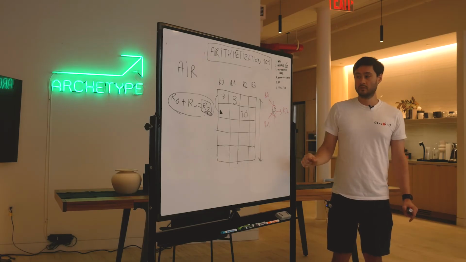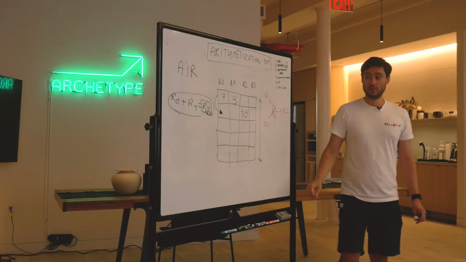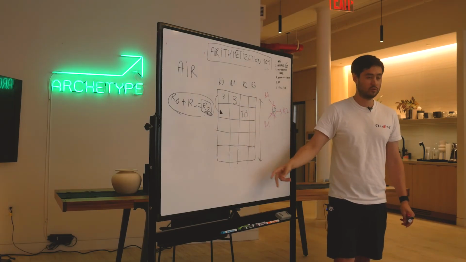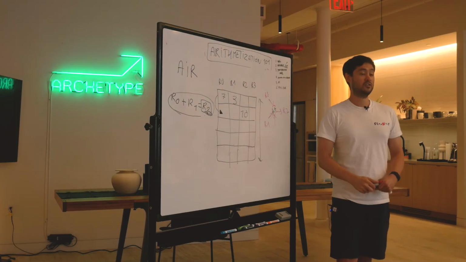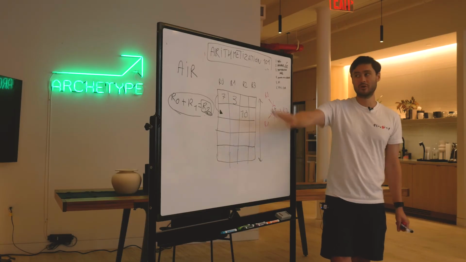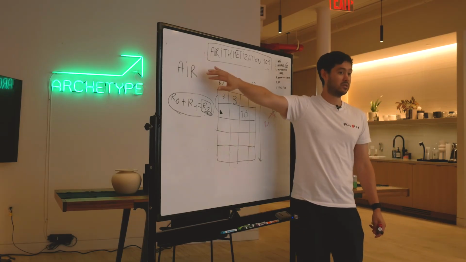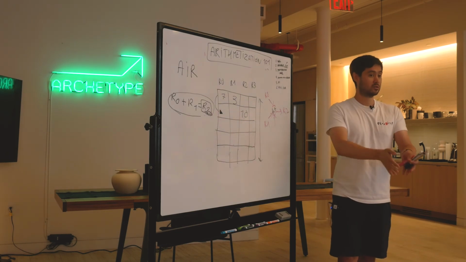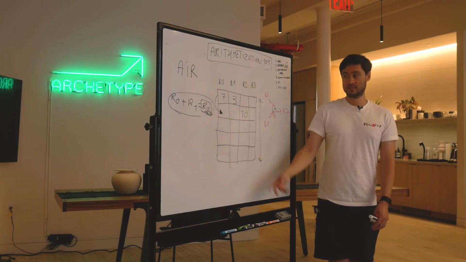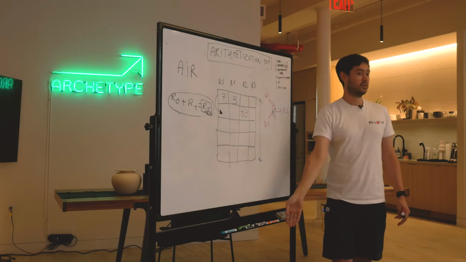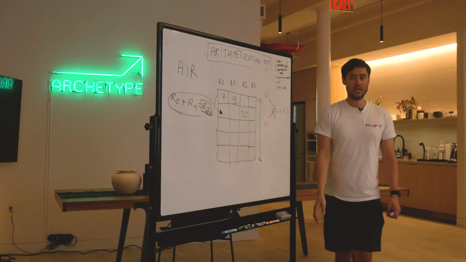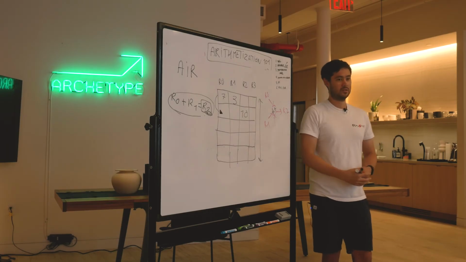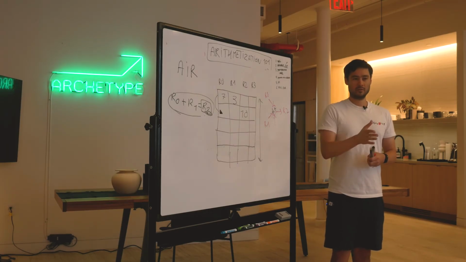Another thing is, because you're applying the same constraints on all of the 2 consecutive rows, you have very efficient schemes, like, for example, STARKs. So, maybe I should mention that STARKs are basically based on AIR. And one of the reasons why STARKs are so efficient is that you have the same constraints that apply to everything. And usually these constraints are a bit more complicated because you have to take different edge cases into account.